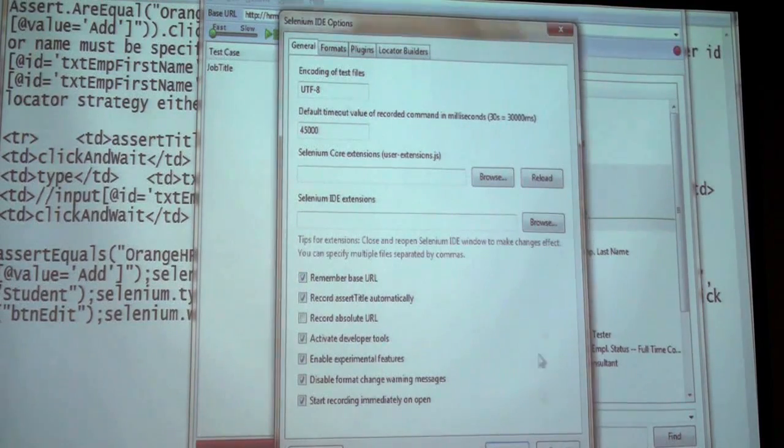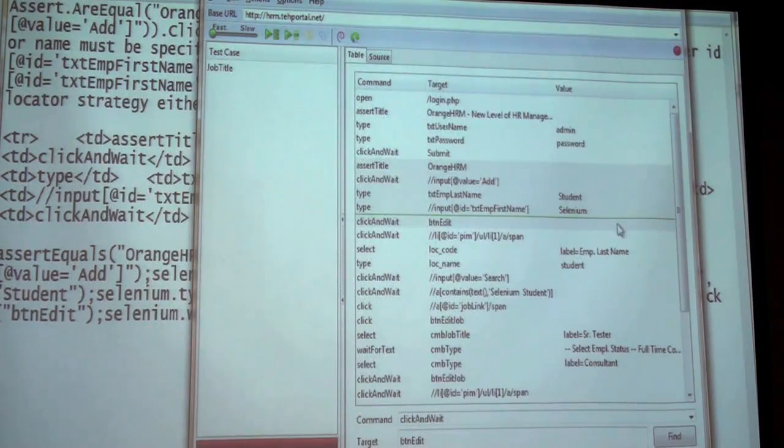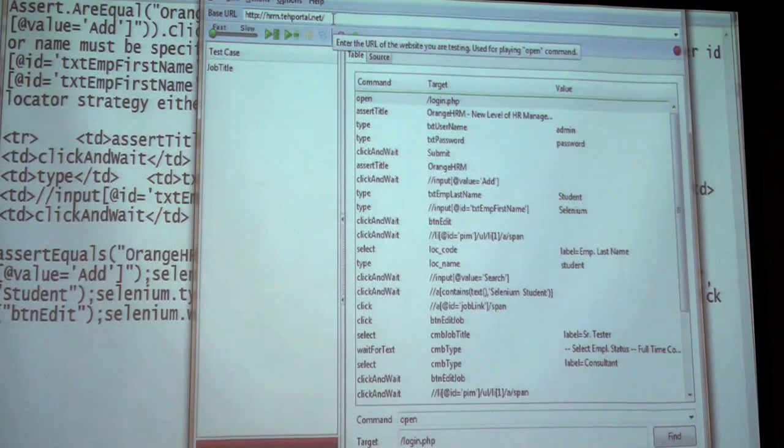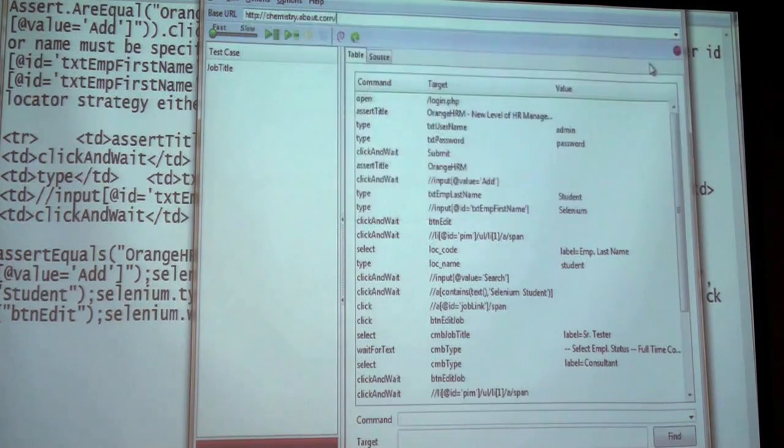That is why, when you take a look, let me just navigate away from this for a second. When you take a look at your script, the first line is actually /login PHP. You guys notice that? It's not HTTP, :/ yada yada. It's just /login because it actually remembered your base URL on top. You guys saw that? And in fact, if you change this to anything, for example, right here, and you try to play this code, what's going to happen?